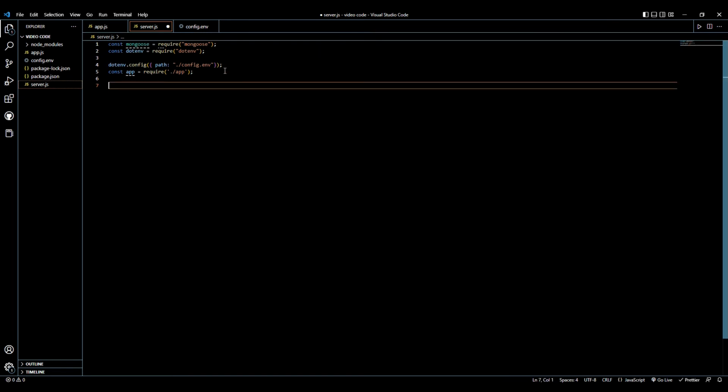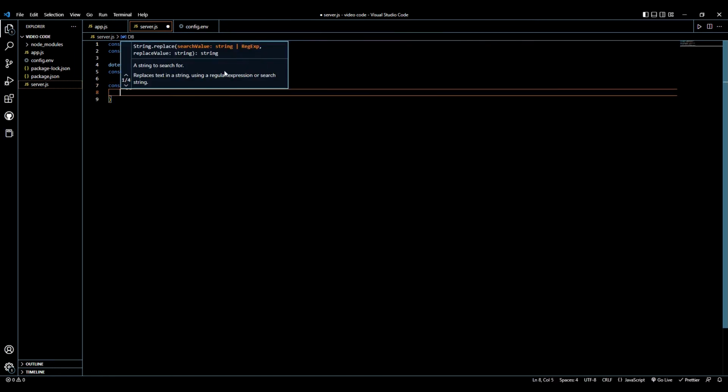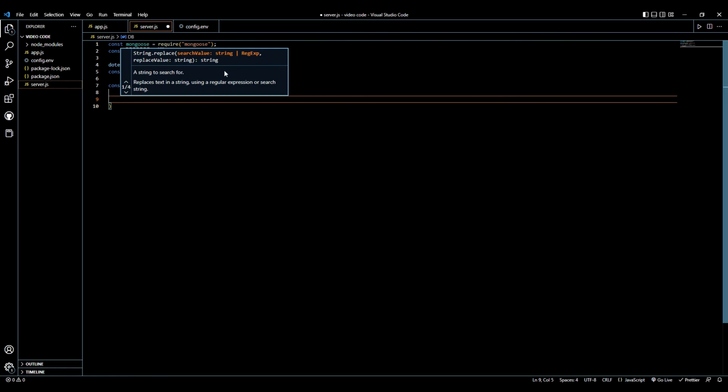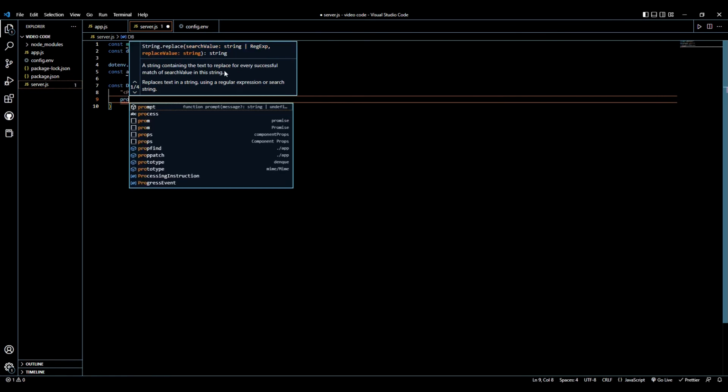So delete this, and we're going to say const db is equal to process.env.database, because that's the variable we want from that env file, dot replace, and we're going to say grab this guy out of that blank and replace it with our password variable, which should have been named database password.